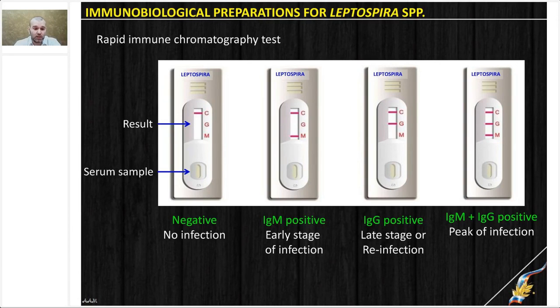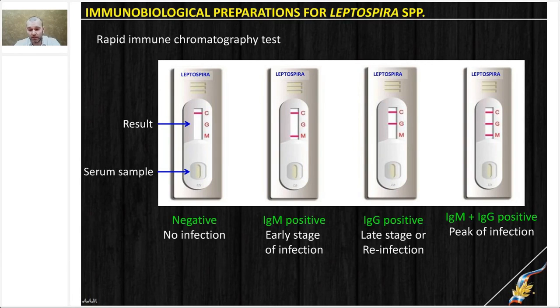If you have only IgG and control strips, it means that the subject doesn't have the M class of antibodies, and the disease may be in a late stage, closer to convalescence. Maybe it is reinfection, when the secondary immune response is immediately activated with class G antibodies. Or maybe it is immunity after previous vaccination or previous disease, if the titer of antibodies is stable when you perform that test.